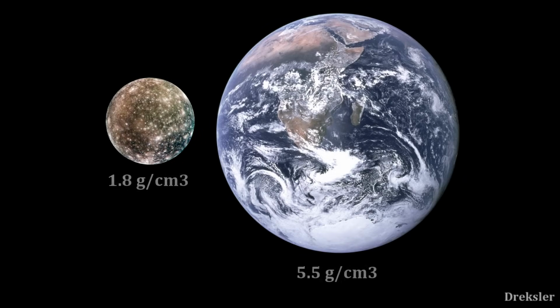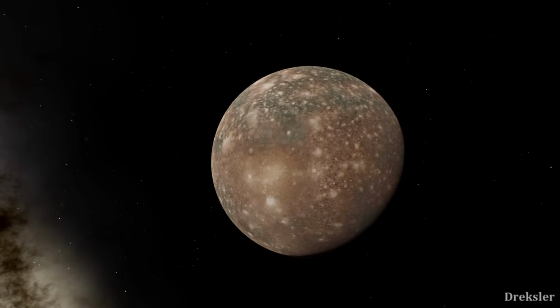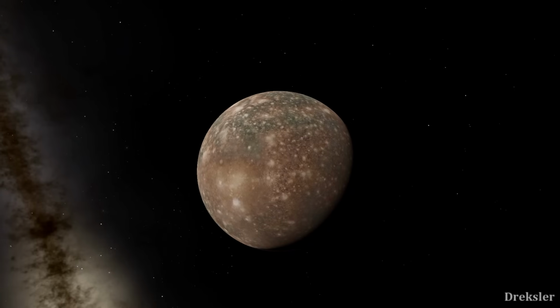Callisto has an average density of 1.8 grams per cubic centimeter, which is about 3 times less than the average density of Earth. This means that its composition is roughly 50% ice and 50% rock. Its low density is also why it has the lowest gravity out of all the major Jovian moons, although not by much. So it's pretty clear that Callisto is a pretty big moon that has some unique characteristics.